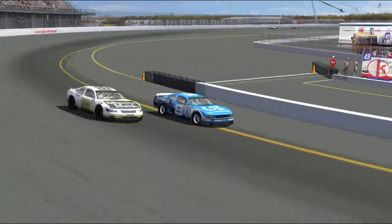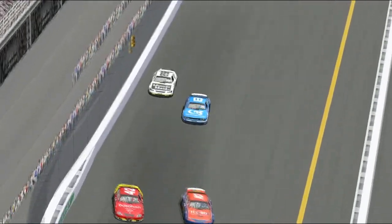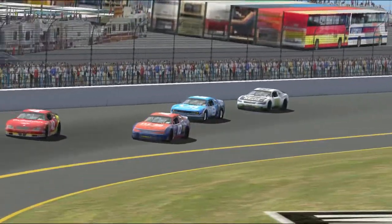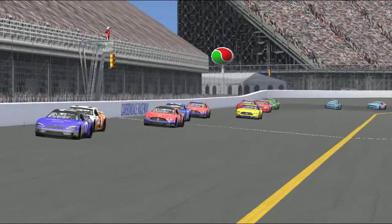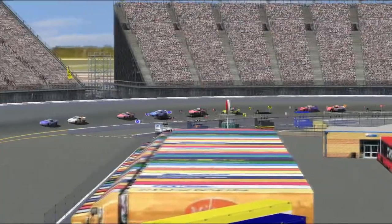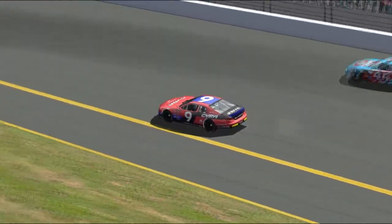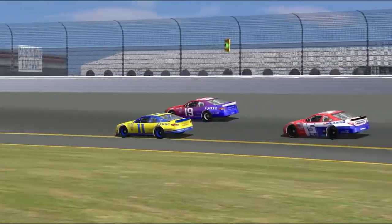Freya Mast in the 898 is trying to hold on to keep herself on the lead lap, but Fischel is not going to have any problems getting by Mast here. He's built up such a massive lead that it's going to take a caution or a pit stop error for anyone to catch him at this point. Here is Castaneda in car number 9 trying to hold off Eklund — there's a problem with the 9. Castaneda is in trouble. That's going to be an early retirement for the young Mexican, which is very disappointing because his long-run pace was looking pretty good today.